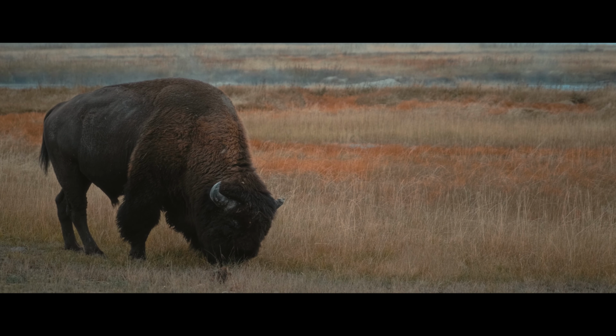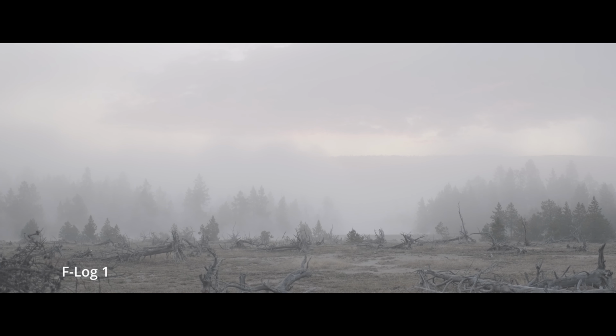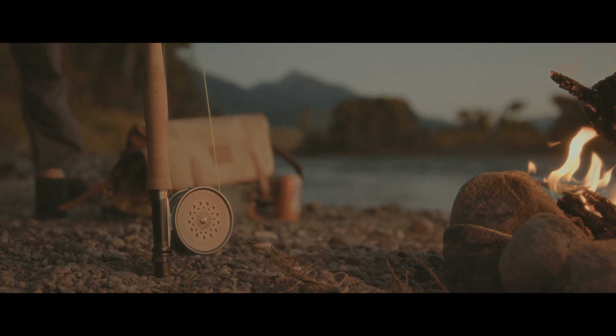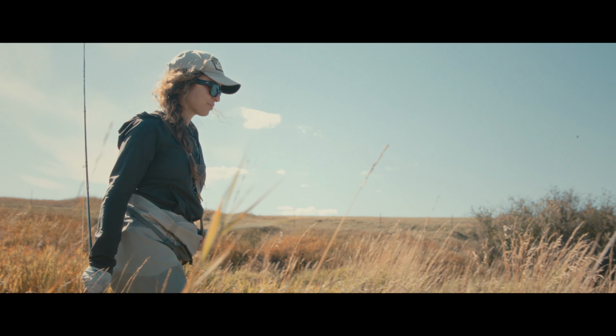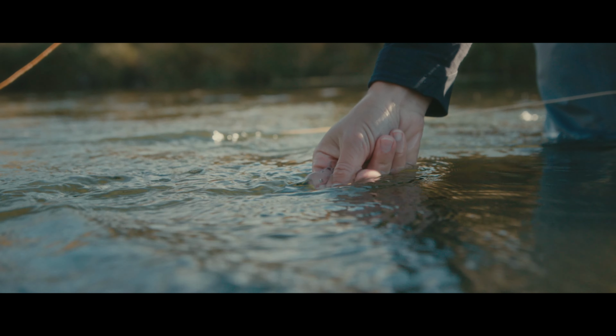Here you can see the before and the after of the Fujifilm clip, and let's jump into that. I'm just gonna show you quickly what I did. We're not gonna go into any crazy details here. If you are interested in an in-depth tutorial on how to use this, make sure to let me know in the comments. Once again, this video is really just about giving you a quick overview and my honest thoughts on this plugin. As you can see here, I went for different looks for each individual shot because I also just wanted to play around with the different film styles, and I kind of like all of them.